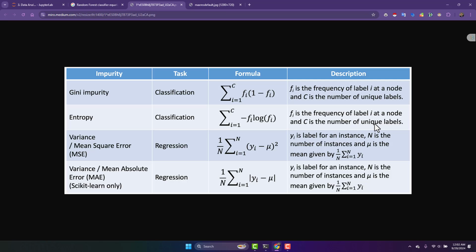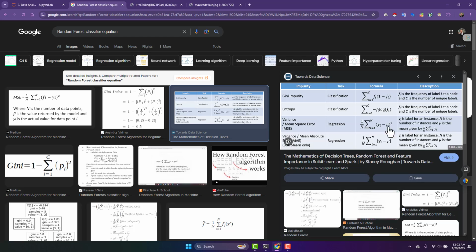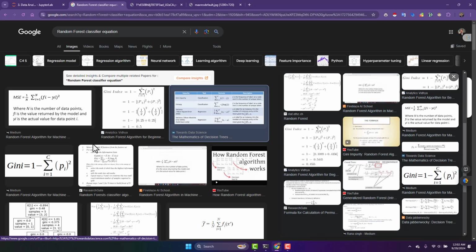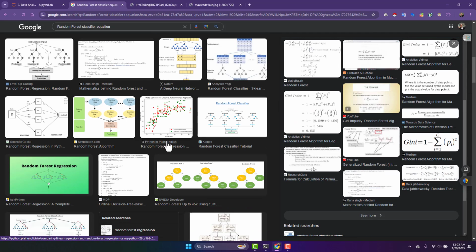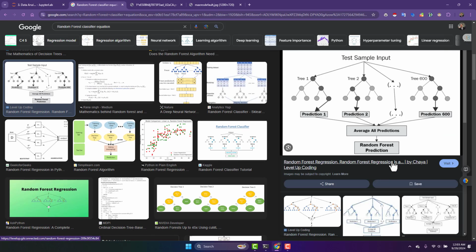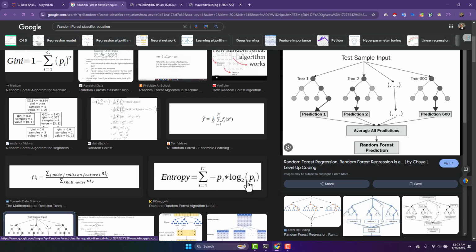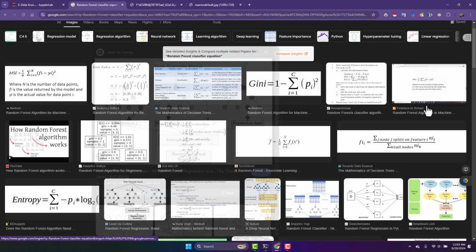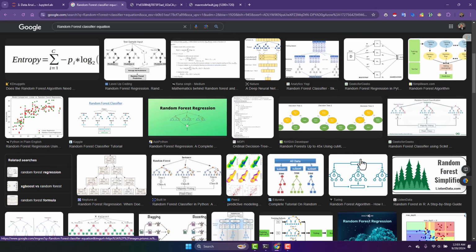So after this, the voting is done. I've shown you in the previous chart. Sorry, I haven't made any model for this video, to be honest. So over here, there's the average prediction. There was one photo or image I have seen on Google.